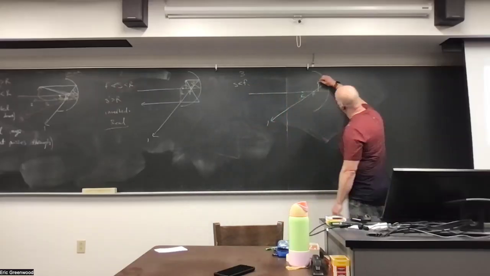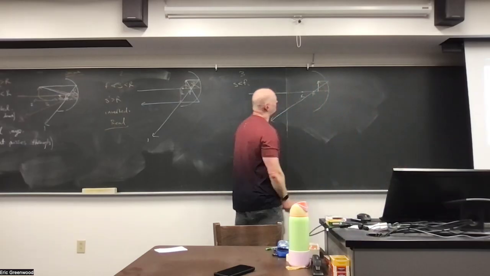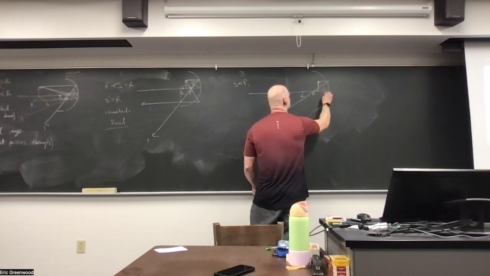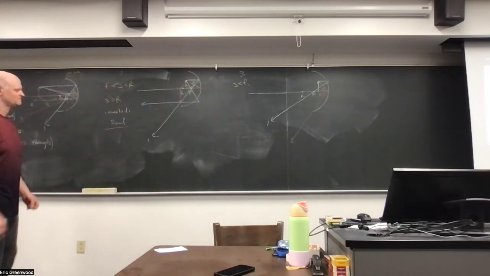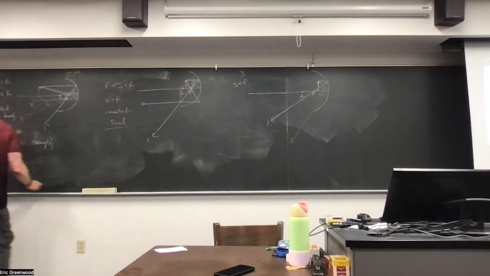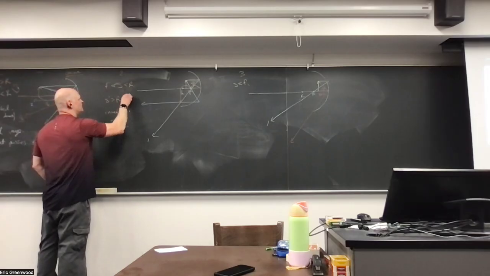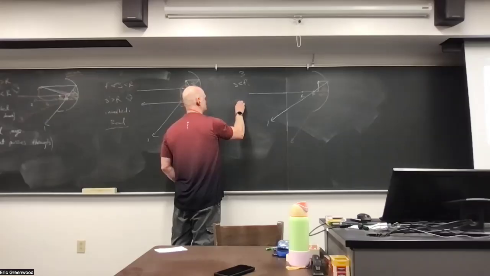Principal ray number 3 is the one that's going to come down, hit the back of the mirror at the location of the principal axis, and come in at some angle of theta. It's then going to reflect off at, again, some angle of theta, exactly the same angle. Now, again, for all these cases, just like we said before, my eye is here. My eye is here. And my eye is here.